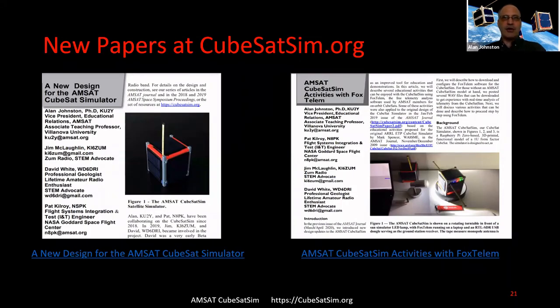If you're interested in learning more, go to CubeSatSim.org. There are links to all the different places, including these two recent articles that will give you a lot of good details and background. And of course, feel free to reach out to me.